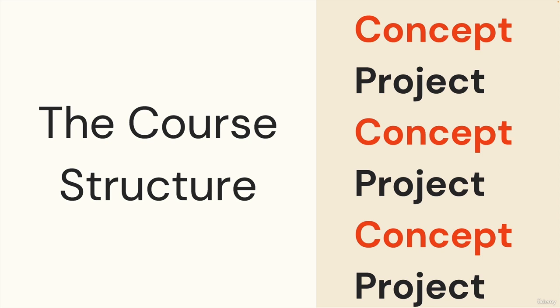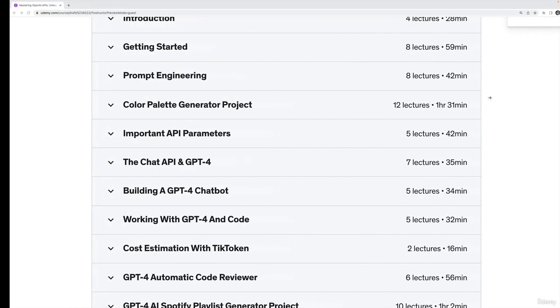About half of this course is made up of projects, and a lot of that project time is building applications and working with Flask and things that aren't necessarily related to OpenAI. So, this is a general structure: concepts and then projects. You pick what you want to do. So let's start at the beginning.